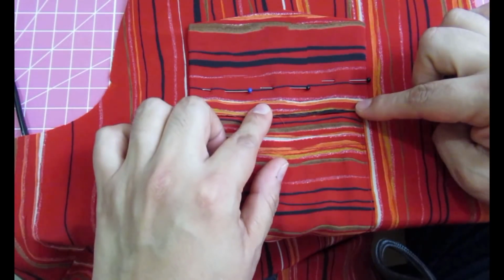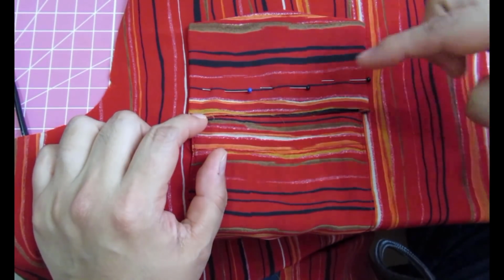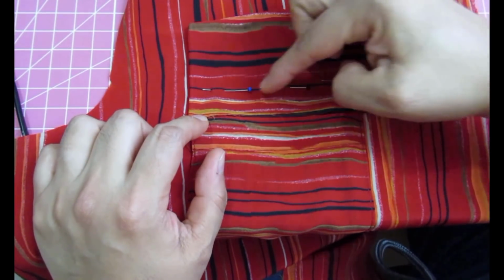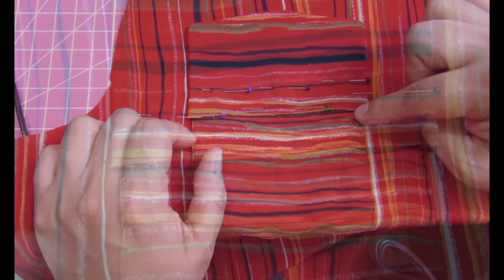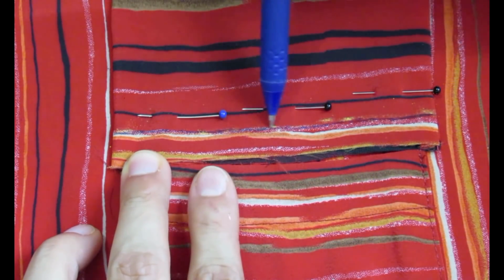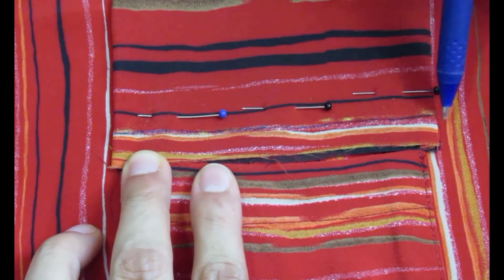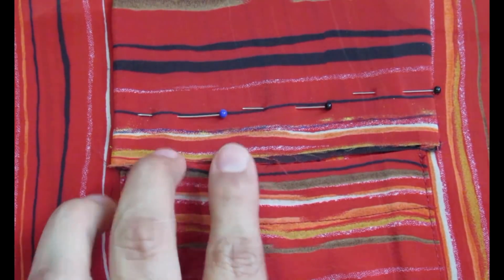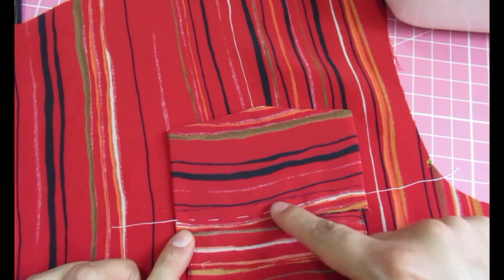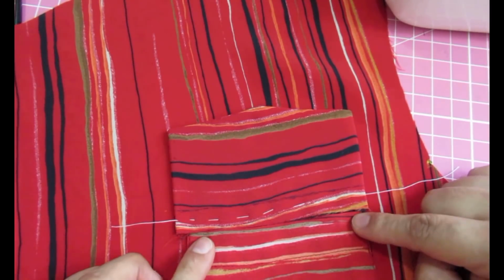Now I won't be able to reference my metal plate, so what I want to do to make it accurate is measure 5/8 of an inch and make a faint line so I can follow that reference. Okay, so I've drawn with a blue friction pen the line there that's going to reference where I'm going to sew nice and neatly. So I'm going to be very careful with this. These two flaps are ready to be sewn. There is a little seam I'm going to do with the blue friction pen. I drew it nice and straight so I can reference that.